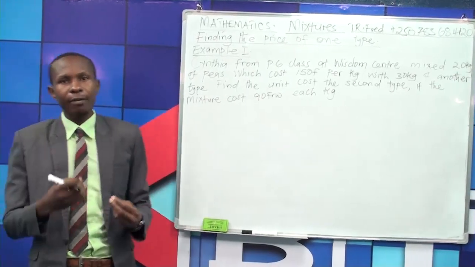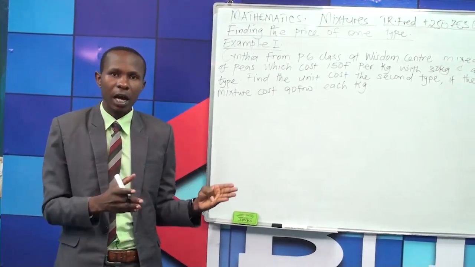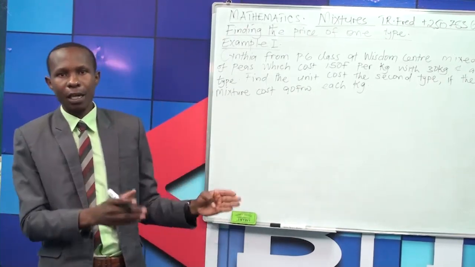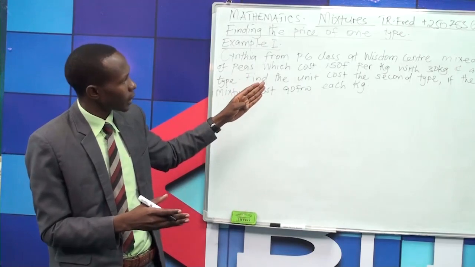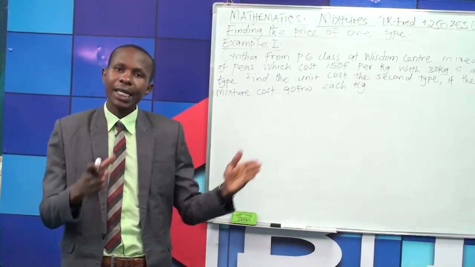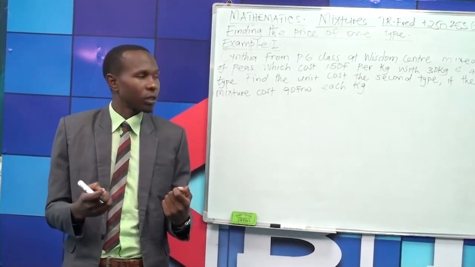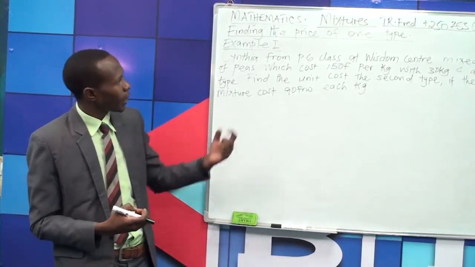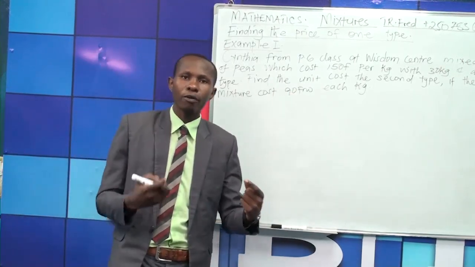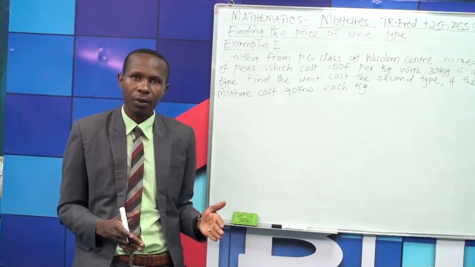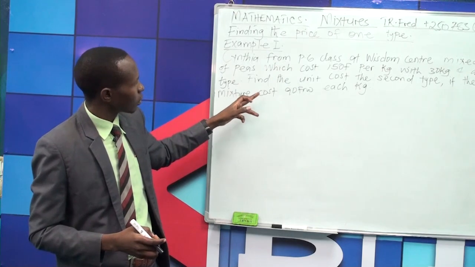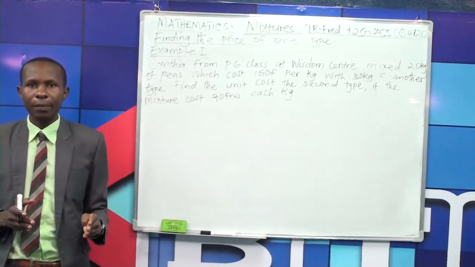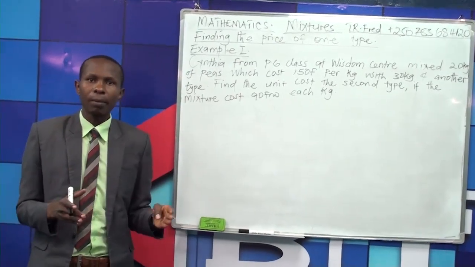In this case, they have given us the amount of the first type of peas, and at the same time the quantity of peas of the first type. In addition, they have also given us the quantity of the second type, but they have not given us the amount that each kilogram of the second type costs. So what does it mean? They require us to look for the amount you can pay for only 1 kilogram of the second type. In addition, they said that out of the mixture, only 90 francs is being paid for 1 kilogram of the mixture.